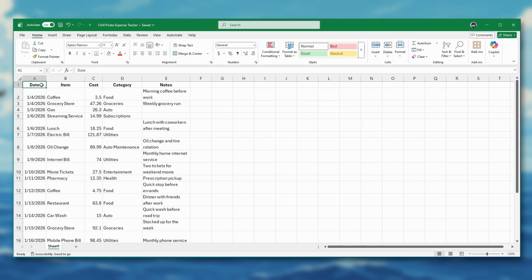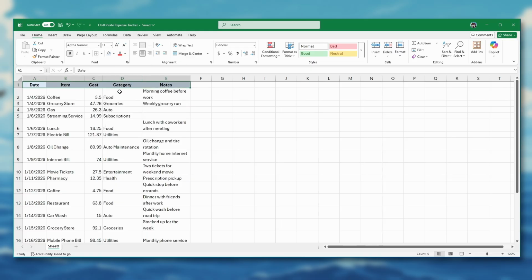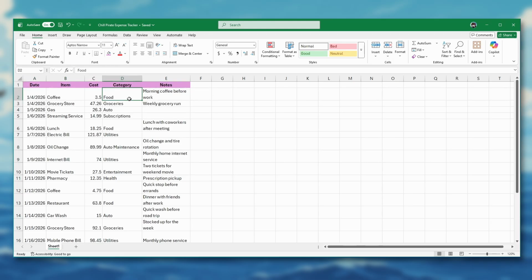Next thing we're going to do is take and select these columns once again, just like we did when we made them all bold. And we are going to change the background color, the fill color. And you're going to probably want to have it be a lighter color because we have black text. And you can choose whatever color you like. I'm just going to click this one, this blue color. And you can see it already looks better. If you don't like blue, that's perfectly okay. You can come up here and choose maybe a plum color. Again, it looks better already.